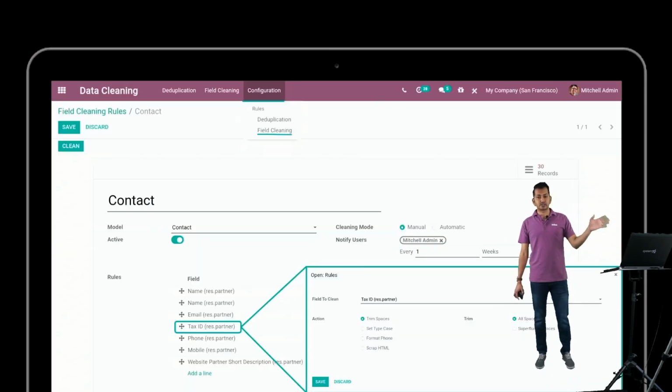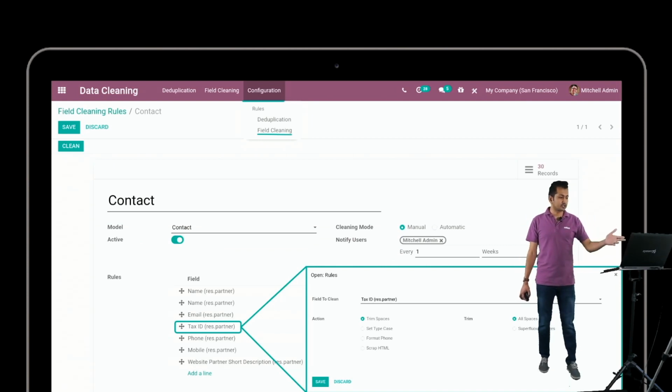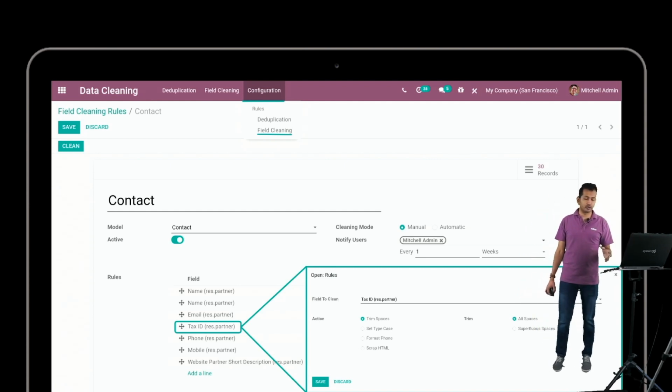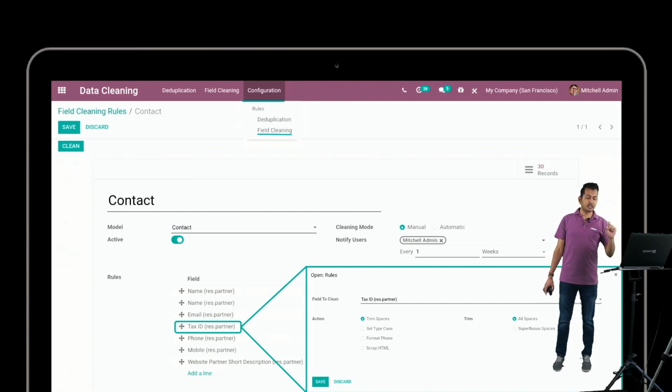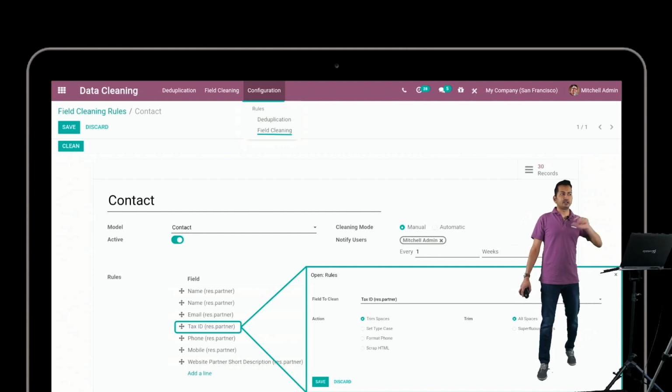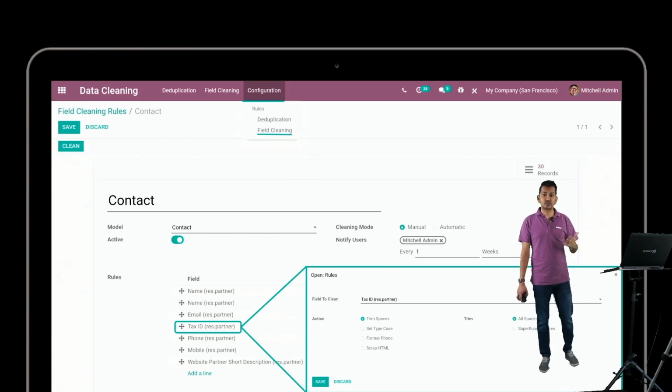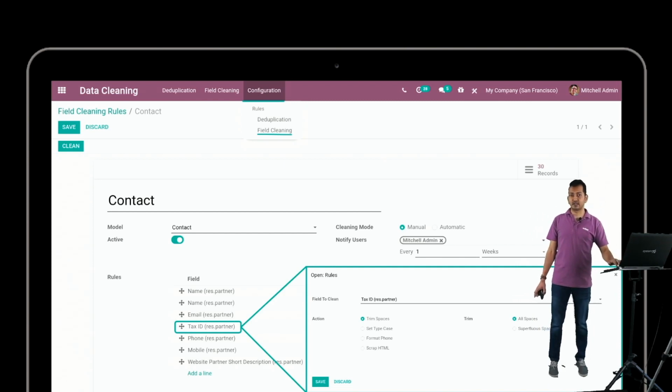Here's a screenshot that shows a different rule. It's the first rule, where you can define a field cleaning rule. In the field cleaning rules, there's a rules field, one-to-many, underneath, and where you see the green icon highlighting the pop-up box, that is a record indicating a specific rule, which is trimming the spaces from the texts. Every time text data is entered in the system, it is very possible that the user may copy and paste this data from somewhere, right? So we want to make sure that the data is trimmed and there is no problem with the text, that it's clean. So trim spaces, for example.